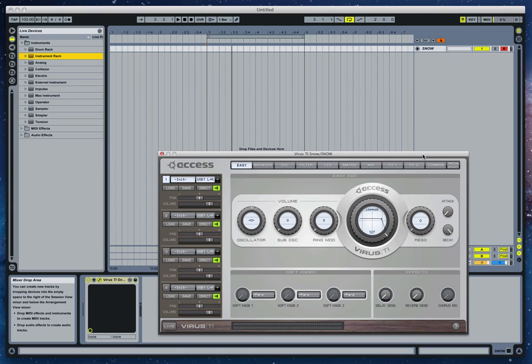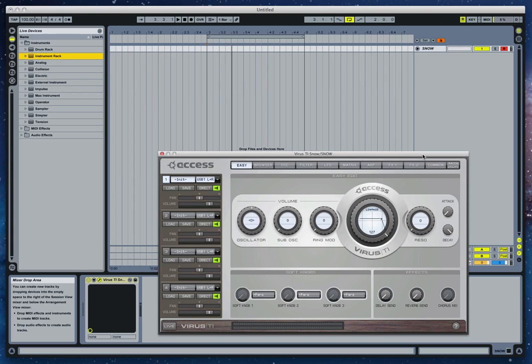Howdy. Today I'm going to show you how I've come up with a way to work with Ableton Live and Virus Snow and hopefully speed up everybody's workflow. It sped up mine a bunch. It took me months of aggravation and headache to get to this point, so I'd like to save somebody else out there that as well.